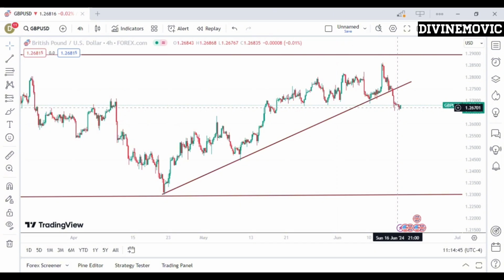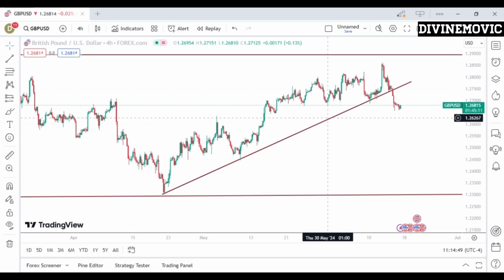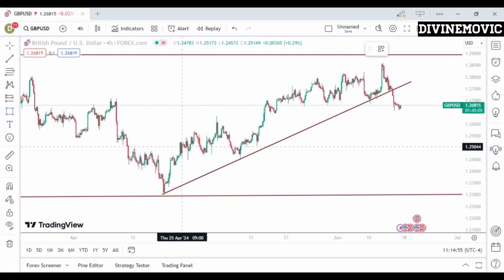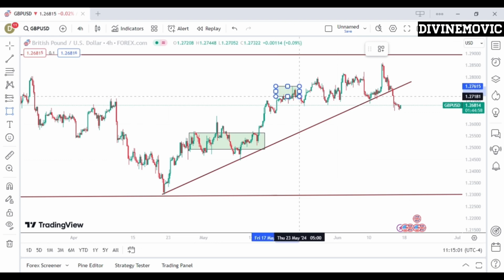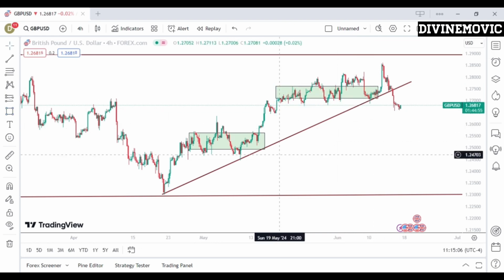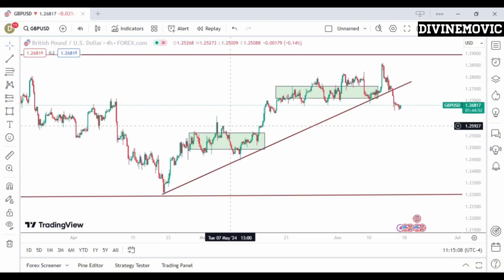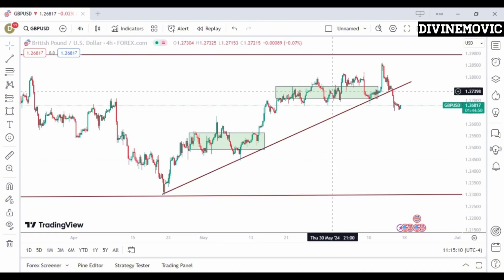Now, how do we identify supply and demand zone? For us to identify supply and demand zone, we simply want to understand where price was in a ranging phase. And if you look at this point here, price was ranging at this point here. Price was also ranging at this point here. So basically, what you can clearly see here is this. There's a demand zone here, and there's also a zone here. But what zone is here?